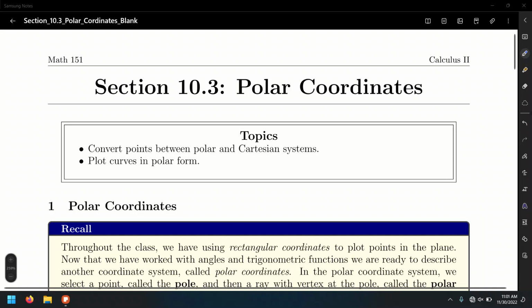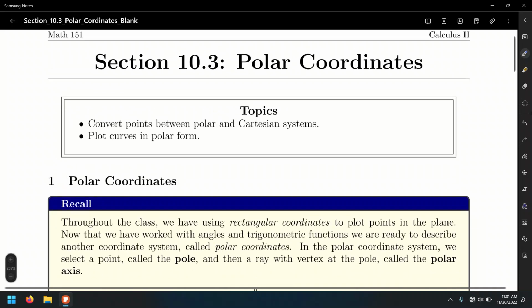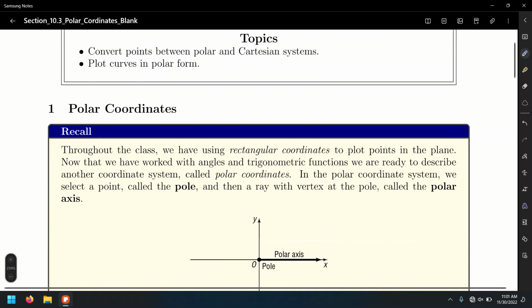Well, so you may have seen polar coordinates before in your pre-calculus course. Depending on how that goes, I'm not sure, but most pre-calculus courses cover just a very intro to polar coordinates, which is exactly the same scope of what we're going to do in this section, because we're not going to do any calculus yet. We're going to describe what it is, where it comes from, and what we use it for. Regardless of whether you have seen it before or not, let's describe what it is.